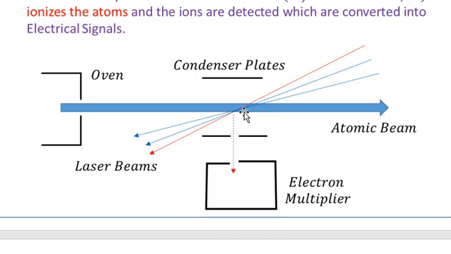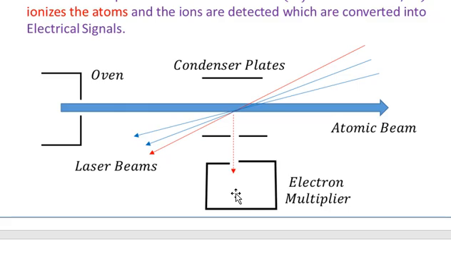And with that, when Rydberg atoms in such excited states are ionized, then you see that they can be attracted through these potentials, because one of them is a negatively charged plate, the other plate is positively charged. So the ions move towards the negatively charged plate, and there is a space between the two plates, and the electrons can move towards the electron multiplier, where the ions are detected.